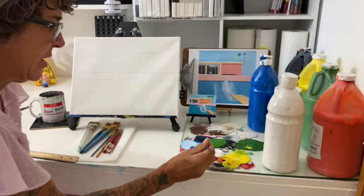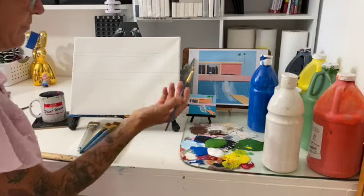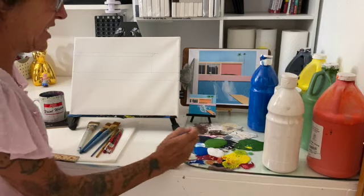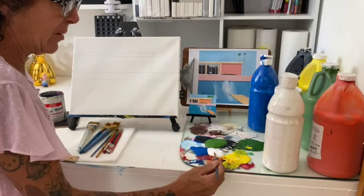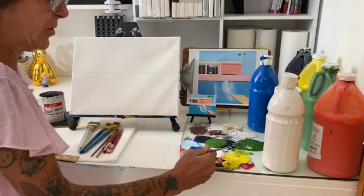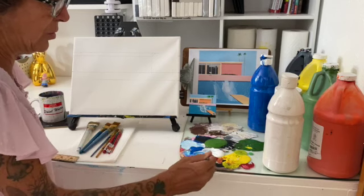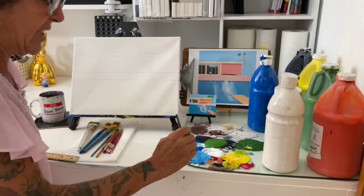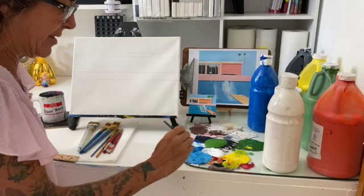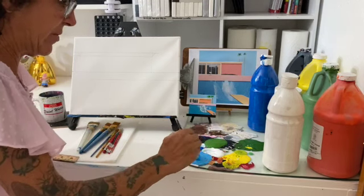Let's get a nice, what I'm gonna do is I'm gonna work on the pool water first. So I know I just said that I was gonna work on the sky, but I'm gonna work on the pool water first. So I'm gonna take a little bit of this white, bring it over to the blue. Get that mixed up. Ooh, that's a nice light blue. Ooh, that's very nice. I love mixing colors. Sometimes it's nice just to go straight out of the bottle, but sometimes it's nice to mix up your own color.